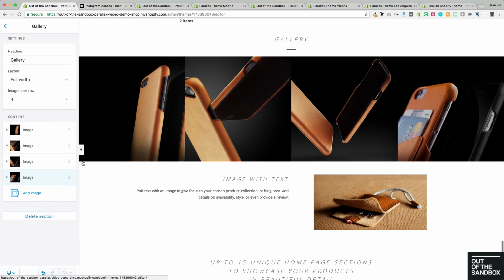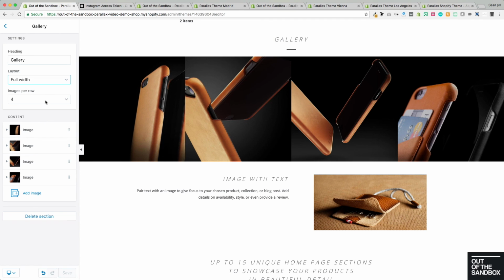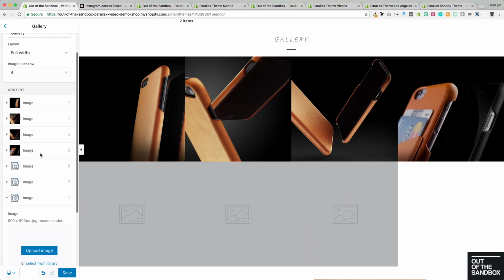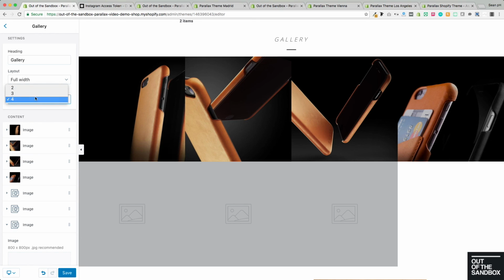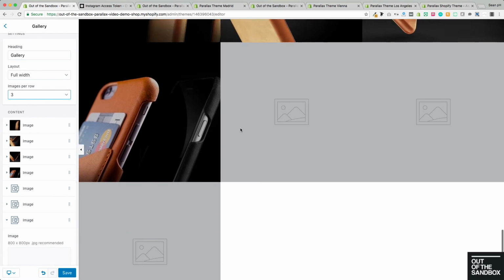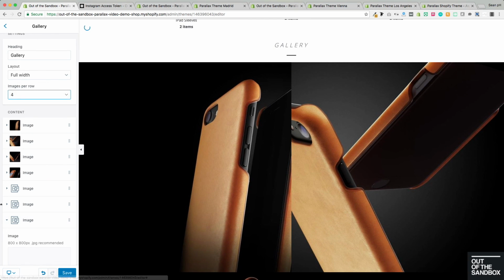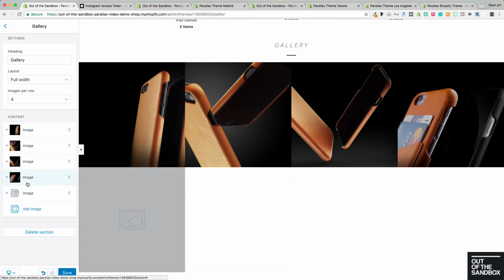The next section that we don't have in the demo is this gallery section. We can choose the title, whether it's within the column framework or stretching the full width of the layout. We can select the number of images per row, being 2, 3, or 4, and then we can add images. We can actually add as many images as we'd like, and it might be a good idea to make sure that it is a number that's divisible by the number of images per row setting, so as to avoid any of those blank spaces. So that's how you go about configuring a gallery section on the homepage.